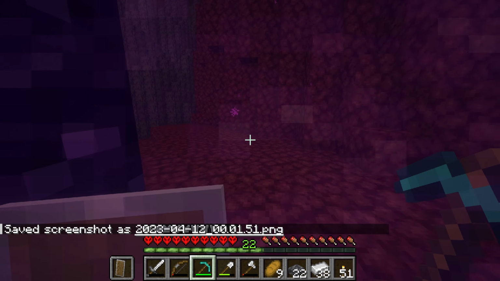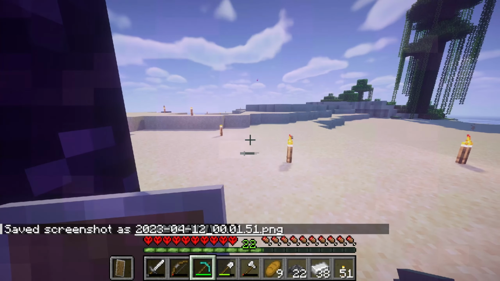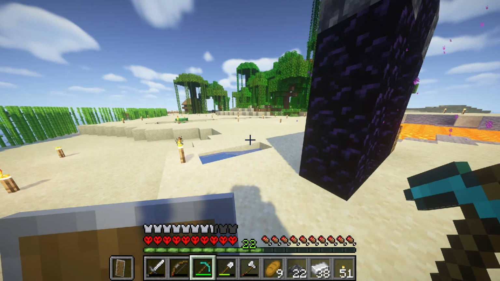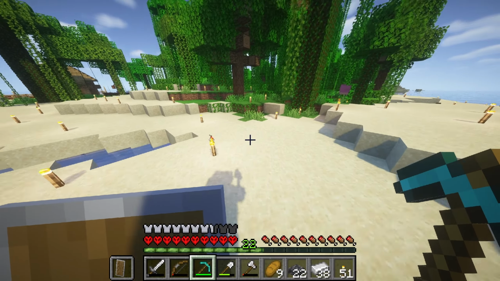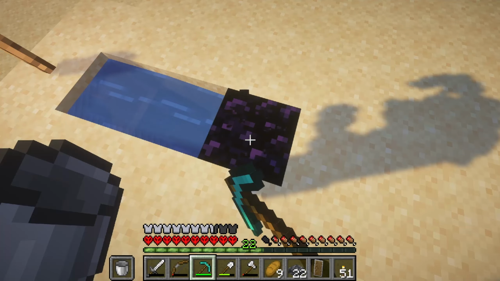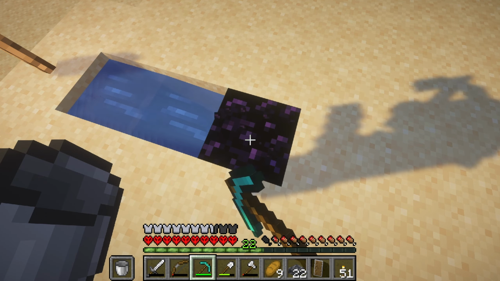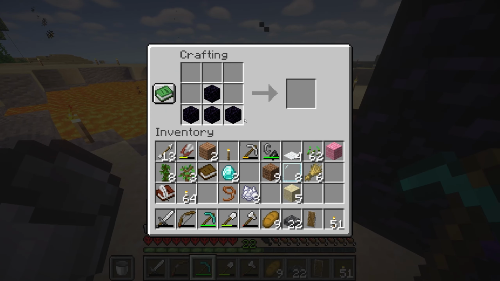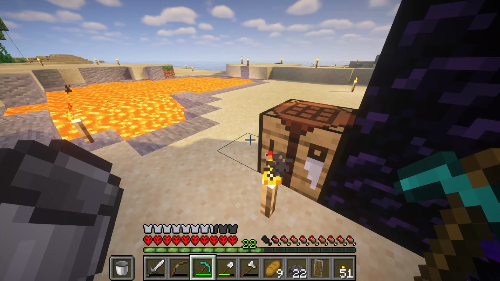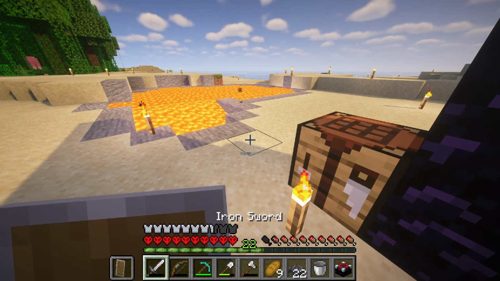Anyway, let's get back inside because I don't want to die. Although this is not a bad area to build a little base. Not like a base, but another base type of thing since it's a flattish area right there. Alright, this piece is our final piece that we need right about now. There we go. So let's go create it. We have our 4 obsidian, 2 lovely shiny blue diamonds, and 1 book. And there we go. We created the enchantment table.